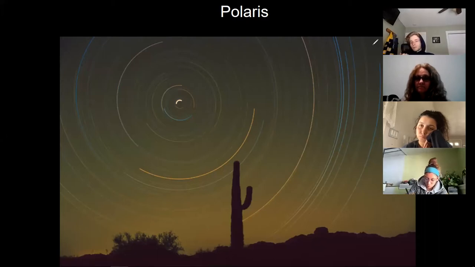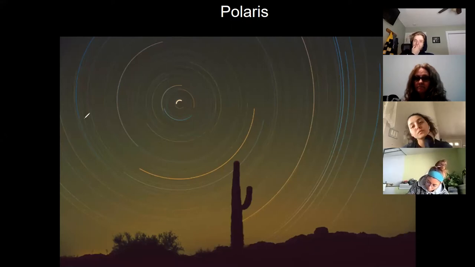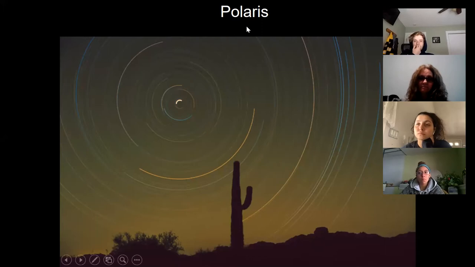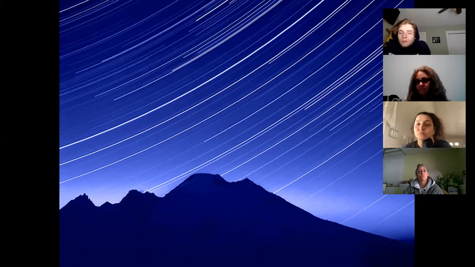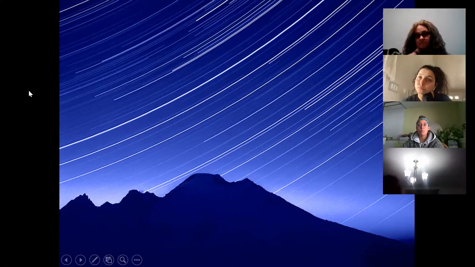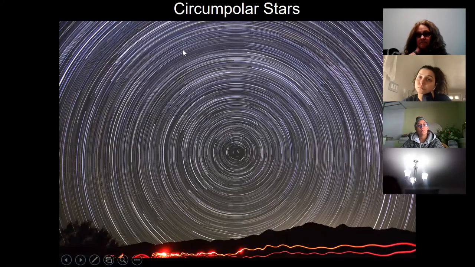During the course of the night, as Earth spins, all of the stars seem to rotate and circulate around Polaris. If you were to look south instead of north, it's kind of hard to show you because a picture is two-dimensional and the sky is three-dimensional. But if you look south, you would see stars kind of rising in the east, coming up to your meridian and setting in the west. But when you look north, it's cool because you can kind of see all the stars circulating around Polaris.